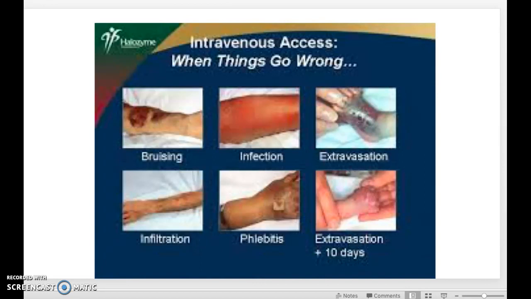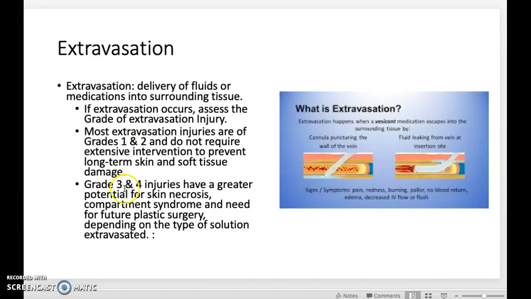if it is a vesicant, you want to stop giving medications right away, but leave the IV in place. If it's a non-vesicant, you just want to remove the IV. And again, if you're just beginning and learning the differences between vesicant and non-vesicant, I would just ask somebody. I stopped my calcium chloride from being infused. It infused into the tissue. What is the next step? And then kind of work together. That's just some practical pearls there.